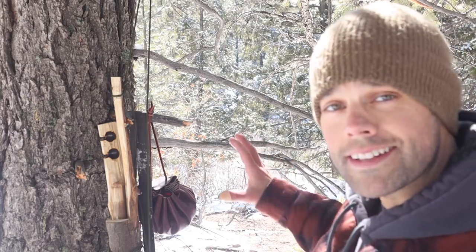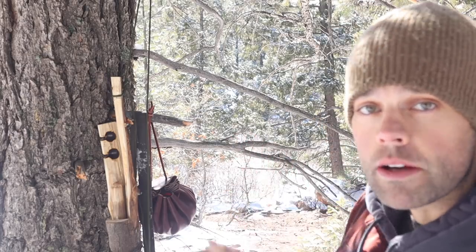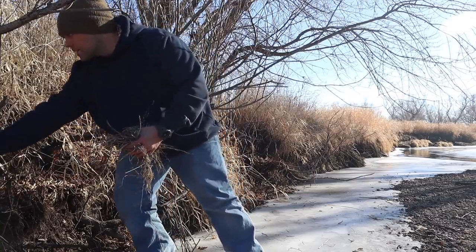Now you'll notice that it is winter right now and there's snow everywhere. So dead dry grass on the ground would be one of the first locations we could go to find tinder or a tinder source for a primitive fire set.